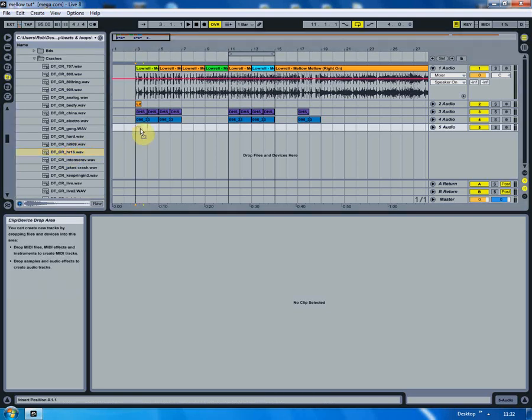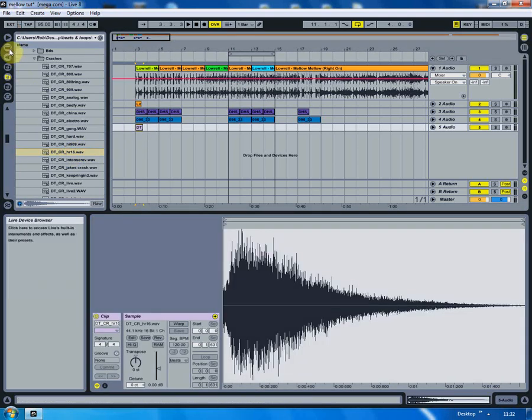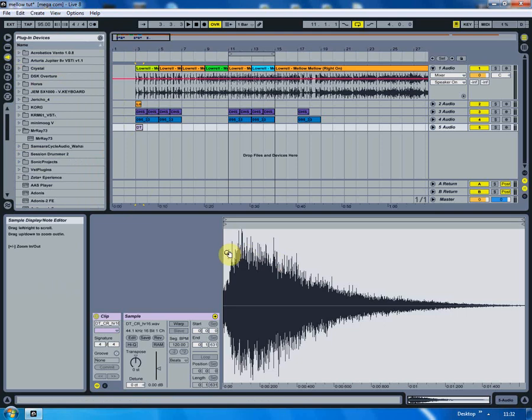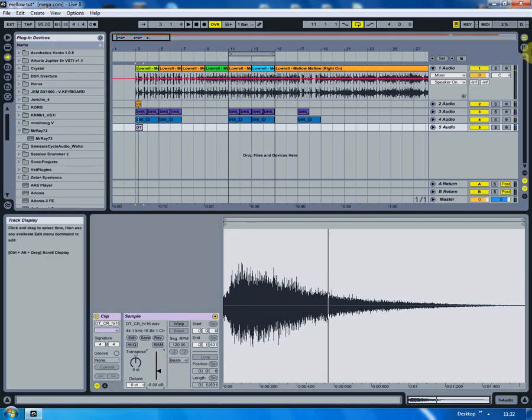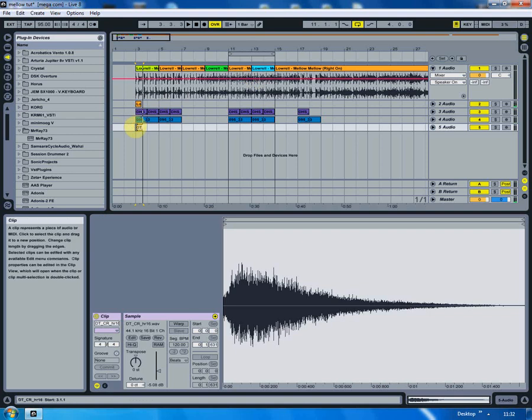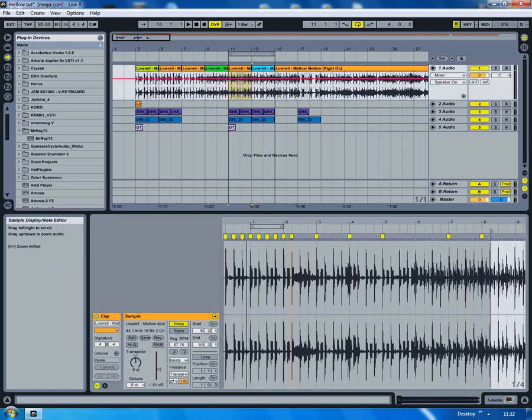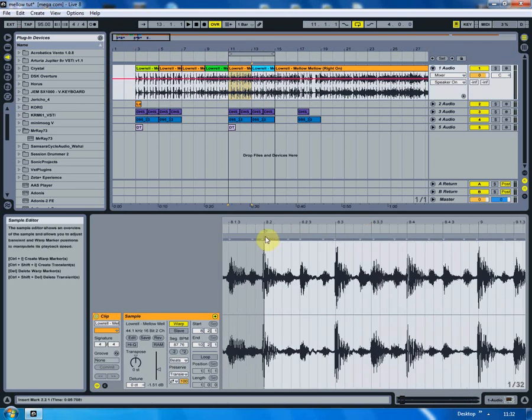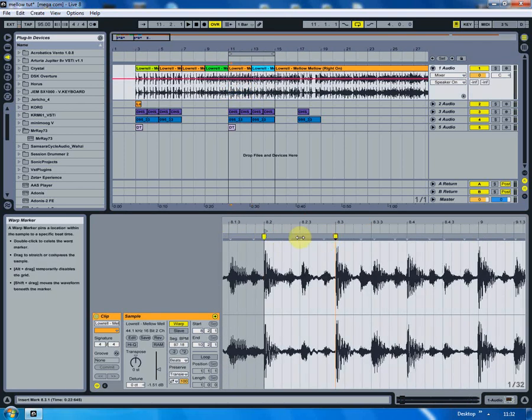So let's add the crash from your pack, and when you see the crash, you'll see it's really high up. We don't want it that high, so take your volume down, and then lower the volume on your audio channel itself, just so it sounds just there in the background. Okay, that will need tidying up, I think, at some point. There, look. So let's get that in time.